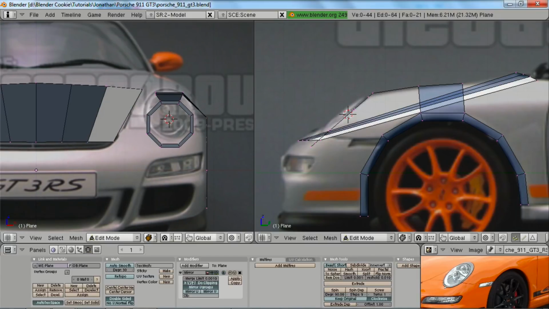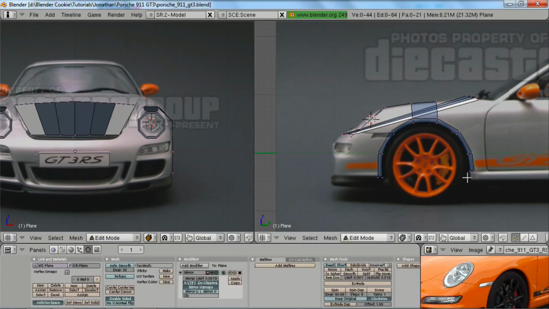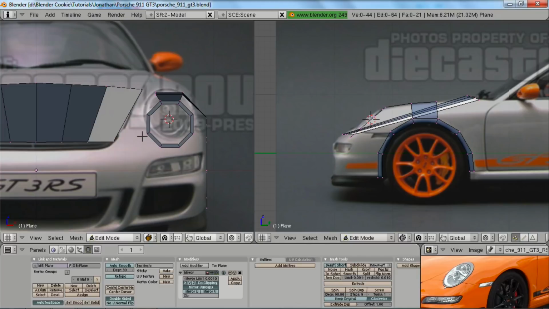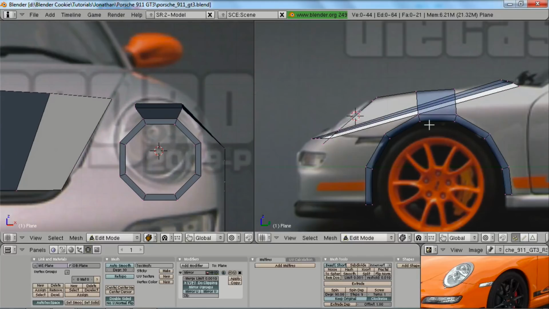And that's one of the difficulties that cars present, is that in many ways it is an organic surface, particularly with a sports car like this, because it does have all these beautiful flowing curves, but then has all the sharp edges at the same time. So it's really almost a mix of hard body and organic modeling, and that can present quite the challenge at times.